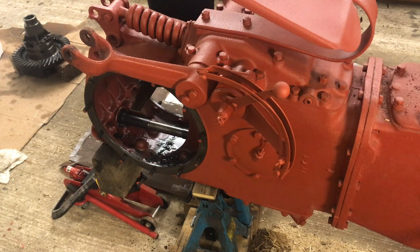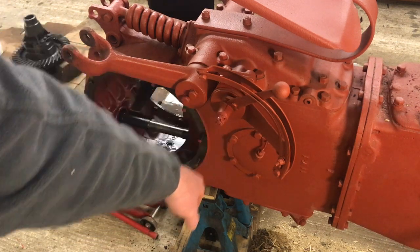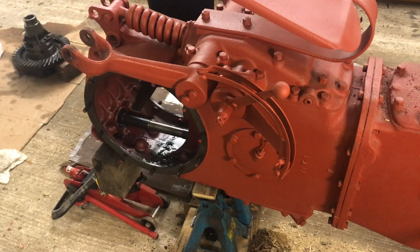I thought what we'd do is remove this hydraulic quadrant. Hopefully it's not too big a job and one we can get done relatively easily. I'm looking at that nut on there — it's a castellated nut, and it has a little split pin in there. The split pin looks horribly corroded. I think we're going to struggle with that, but hopefully once it's off we can get the rest of it off.